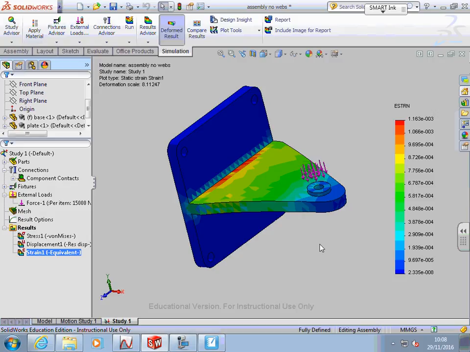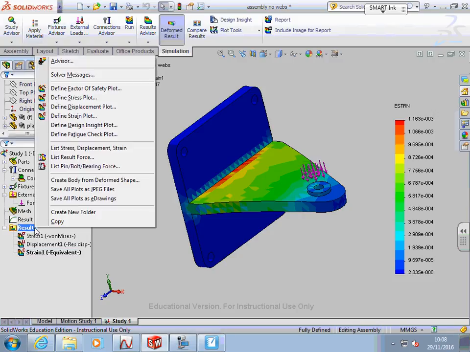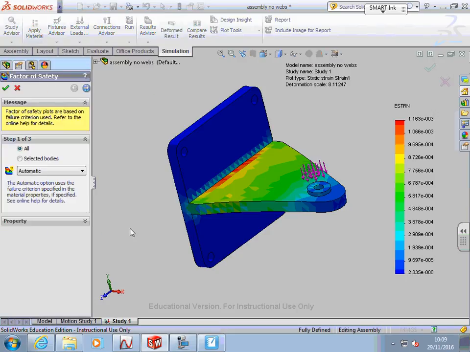Okay, so there are two different factor of safety things that you can look at. What you need to do is right click results and select define factor of safety plot.